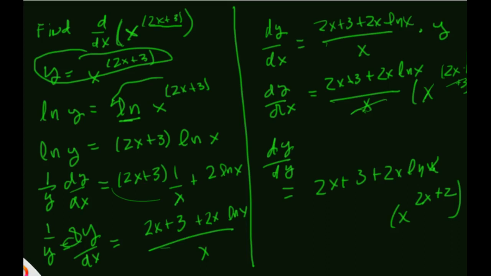The method is take the logarithm of both sides. I mean, you can use a log of any base, but the natural log has an easy derivative. And then bring down the exponent using the power rule. And once you've done that, use implicit differentiation, and you should find your way out of the problem. Alright, so these are two off the beaten path examples that will show up on the BC exam.